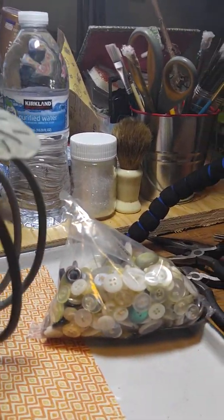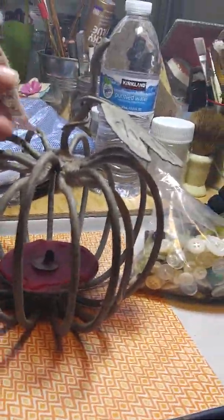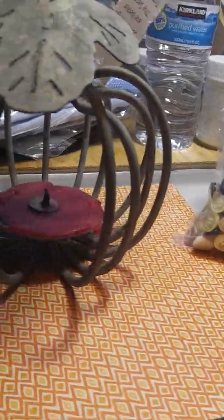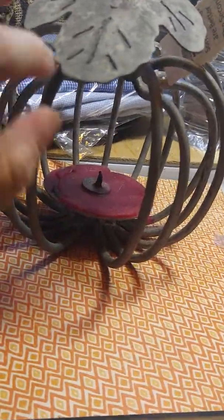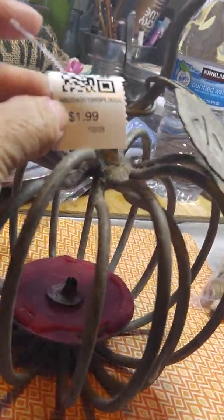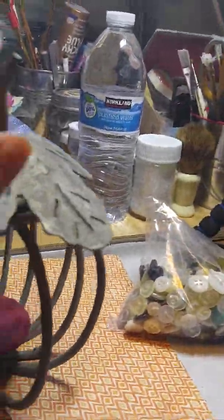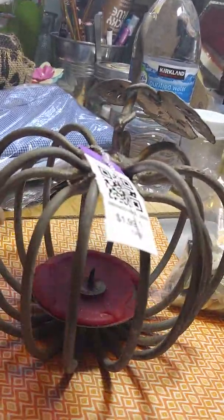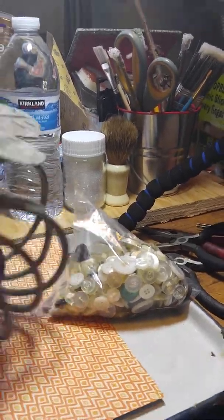I also got this. They were selling it as a candle holder, but you can get in kind of right there — here's where you can stick your hand in. So I'm going to chisel all that away and do a little arrangement in there, and then a little bit on top right here. I got it for $1.99. Isn't that great? This thing is solid, it's so cool already, and I'm just going to dig that candle stuff out. It's going to be fun — something really cool to decorate.